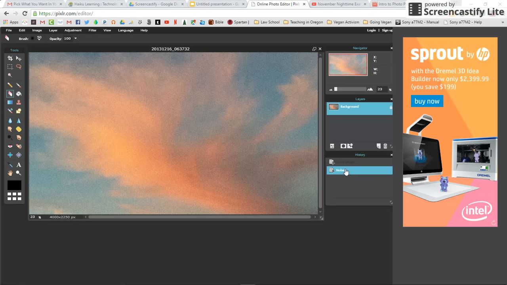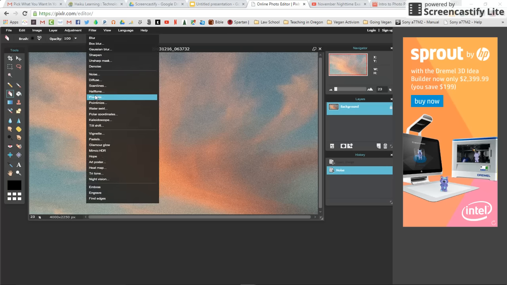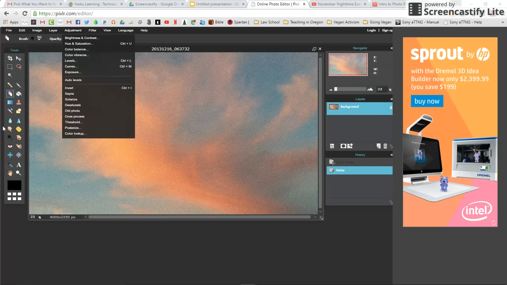So that's pretty much all there is to it, boys and girls. I just want you to play around with these tools. And actually, these aren't even the main ones. The main ones you probably want to use are up here in the adjustment menu and in the filter menu. I want you to play around with all of those. And then all of these over here too. But these are more like adding, like you saw me use the pencil. These tools are more for adding splashes of paint and writing and stamps and that kind of thing. But they're kind of cool to play with if you want to.